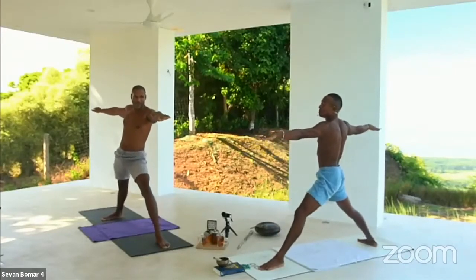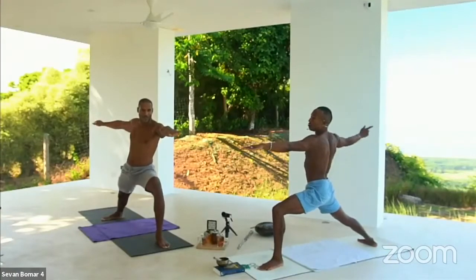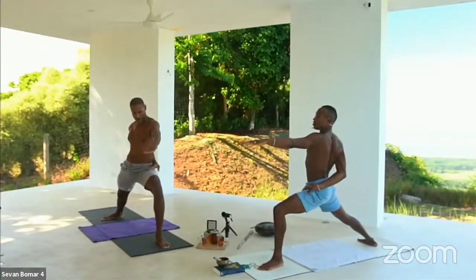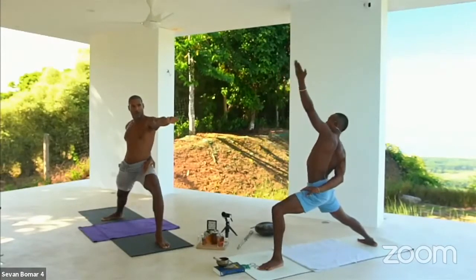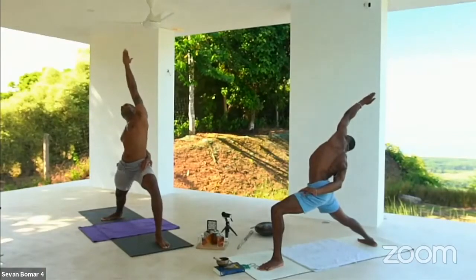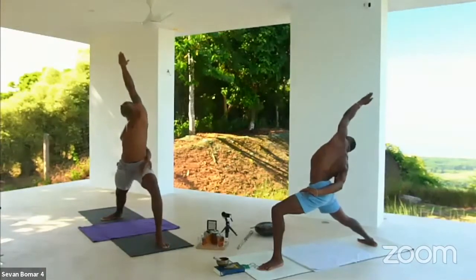And one. Keep a bend in your left knee. Bring your right hand to your left hip crease, if you can get it there, drawing the shoulder open. And now left hand reaches up to the sky. Create more space. Open up high.